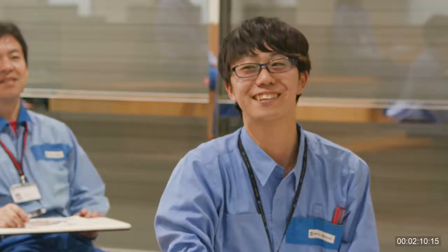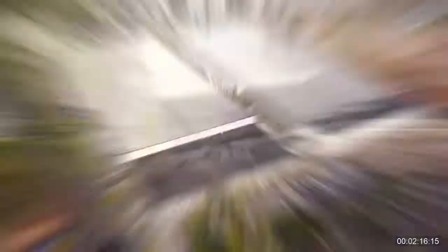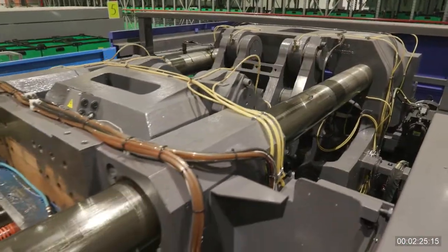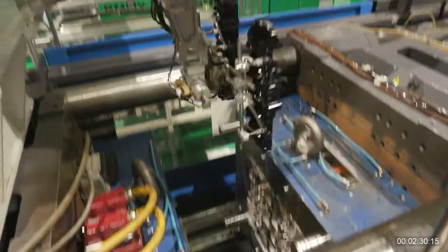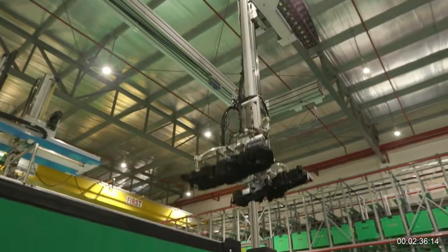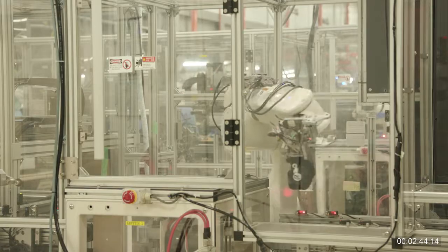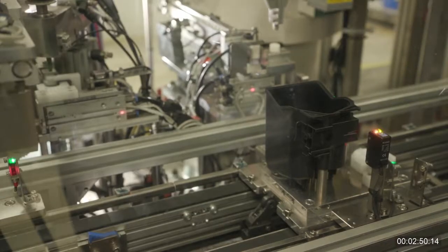Once we have a solid idea, we share it with everyone and accelerate our production process. What matters in the process of building a prototype is to secure good quality and a mass production system. Initial prototypes are for testing different ideas, but in order to test the quality of units that will be delivered to our customers and to secure high quality in as many of our units as possible, we build our final prototype in a production line that uses the same processes as our mass production lines. Our production base is located close to various vendors that supply parts necessary for MFP production, making it possible for us to produce what we need quickly, efficiently, and in a focused manner.